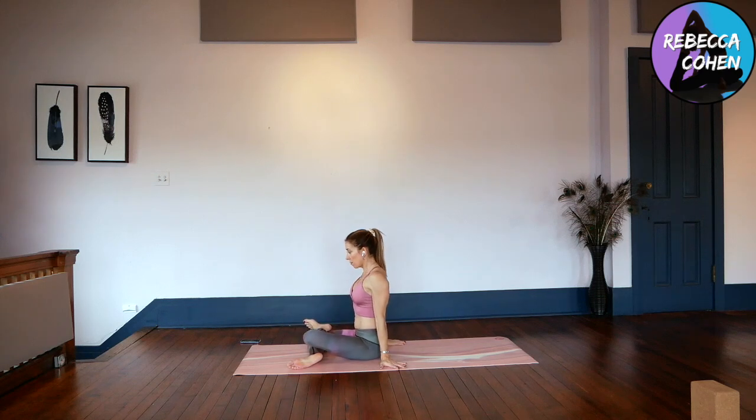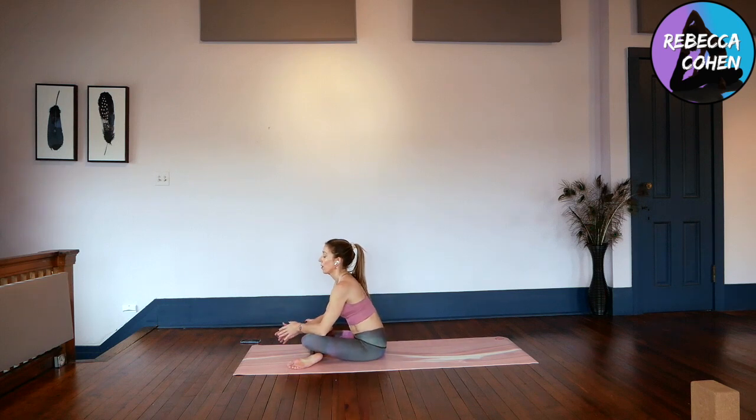You can keep the hands behind you and just lift up. Or if you can, lean forward and bring your elbows over your knee and the left ankle. Left leg is on top. Breathe in. Breathe out one. Breathe in. Breathe out two.